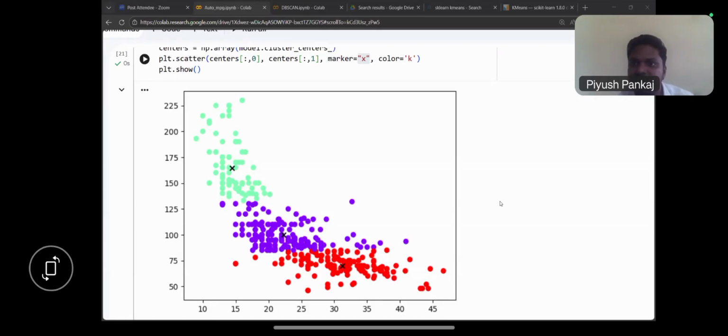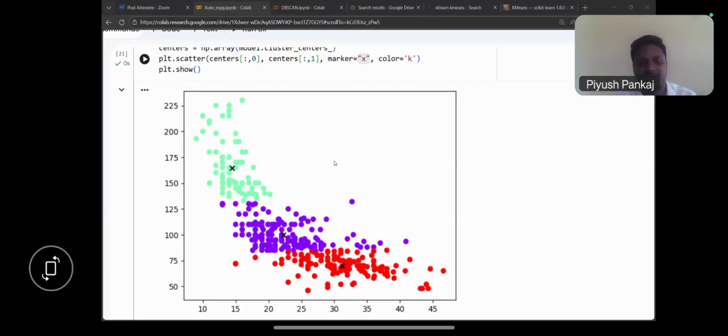One question we have got from Aditya: Sir, how do we use this plot for further analysis? For further analysis, as of now, we have not come to a conclusion first of all. We have just created the model with 3 clusters. We don't know how many clusters should be there.